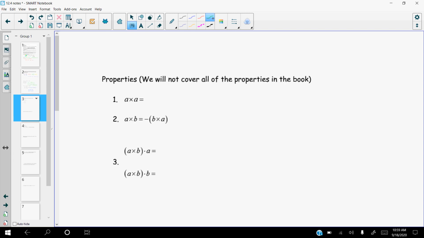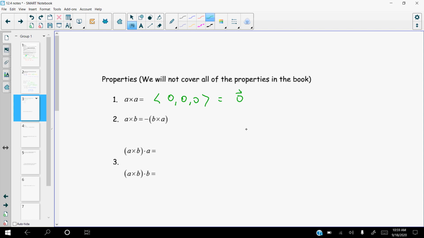If I take A and cross it with itself, and you can actually try this, take any vector and do the cross product of it with itself, you actually end up with the 0 vector, also written like this. That is not the letter O vector, that is the 0 vector. That's why we don't use O as a variable. Make that an actual 0, that's better. So any time you cross a vector with itself, you will get the 0 vector. Okay, hopefully all that will be explained when we actually get into the why of all this.